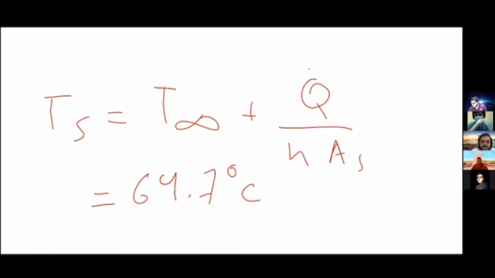The thermal conductivity. Yeah, the heat transfer coefficient, which is 25 watts per meter squared Kelvin. Okay, great. What's the thermal conductivity? We didn't use it in this question, right? No, we used the heat transfer coefficient. Oh, the heat transfer coefficient, which is H. We don't use K here. We didn't use K. Yeah.